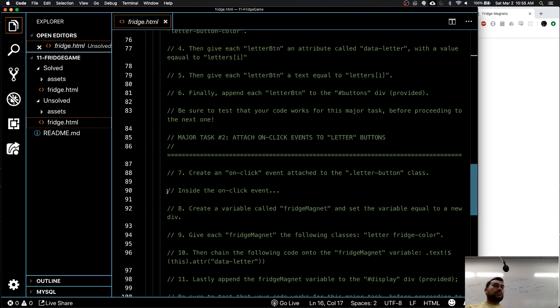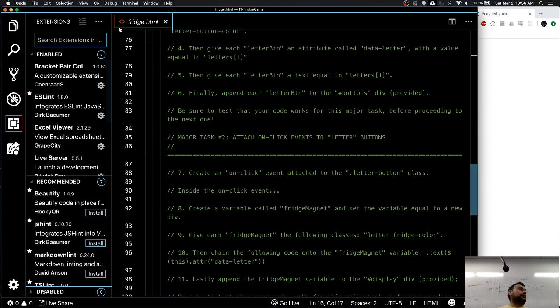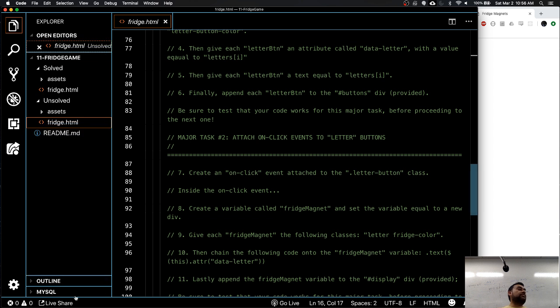How do you do that screen thing? Live Share? Yes. Do you have Live Share installed? So go into plugins and search for Live Share. If you have it, it should be at the bottom like this. Do you see this at the bottom? Oh yeah, I do. So you already have it installed. Yeah. So click that and it will give you a link. Share, send that link on Slack to your group, and they should be able to see your screen.